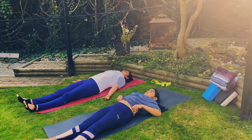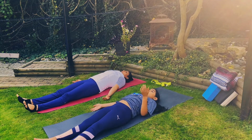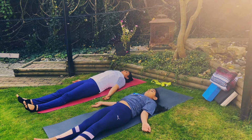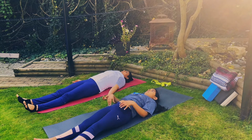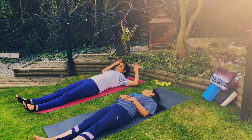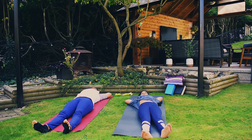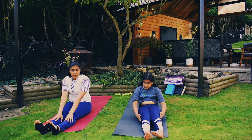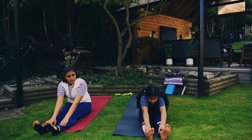And stay here for relaxation for a few breaths. It's not a shavasana, but it's important, because if we are doing all the time and we are not resting in between the asanas, then it will be a gym practice. It is not a yoga practice. So just rest, move, and then pause. Find the pattern that resonates with your body and mind.